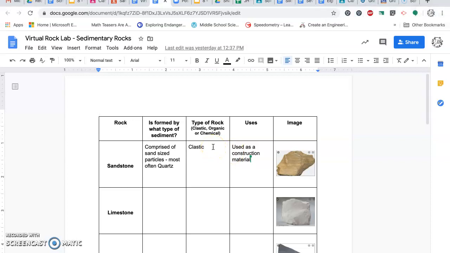So just to recap, if you want to retake the 3.3 Igneous Rock Quiz, check your grade on GradeLink, and I will take the second submission. And then complete these 2 virtual rock activities, which shouldn't be too difficult, and submit them to Google Classroom as your lab grade for this week.